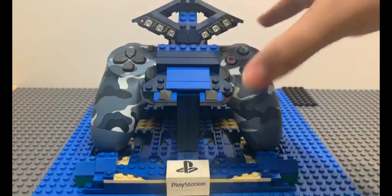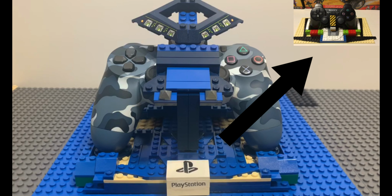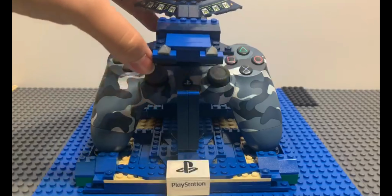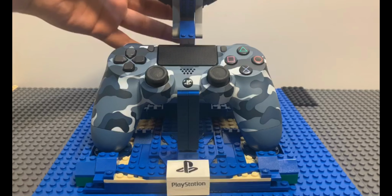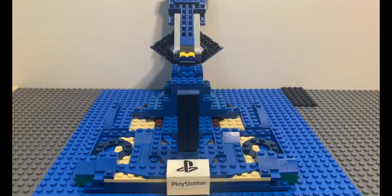So it's kind of just simple. It's kind of like the last one I made for a PS3 controller. Anyways, basically this part comes off like this. It just detaches or goes back, and you can just take the controller. It's as simple as that.